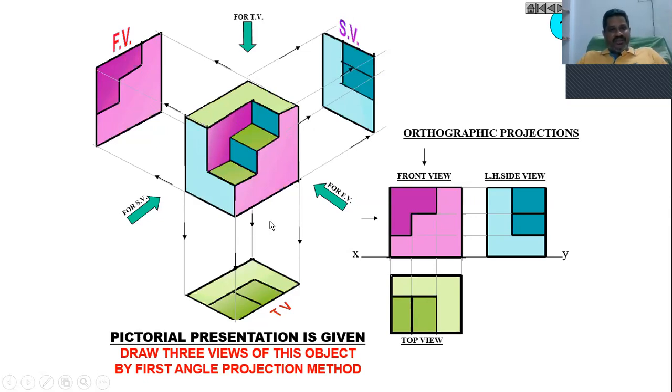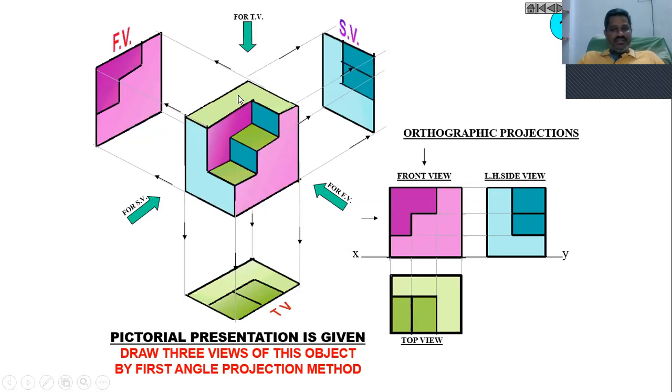Then when you see from the top, the yellow colored faces as well as these two faces you can see from the top, because this edge and this edge will coincide, this and this will coincide. So you will find this face, and this face, and these three faces are projected onto the horizontal plane. So you will find this L shape and these two faces.